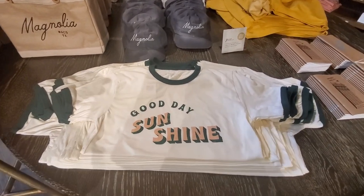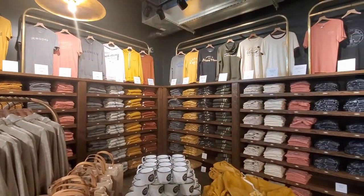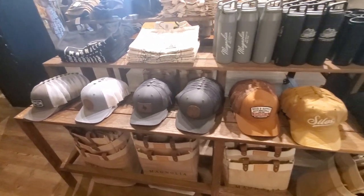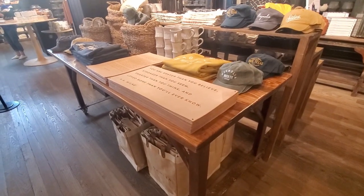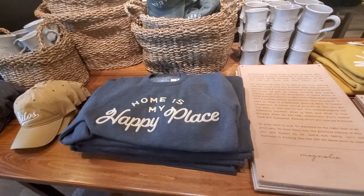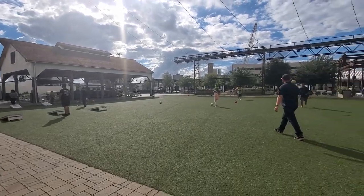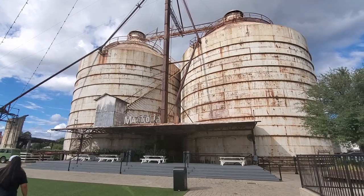In this area you can also find clothing and accessories. This was previously downstairs, but that area is temporarily closed — they are preparing something new there. I'll show it to you as soon as they open it. Here you can find t-shirts, hats, tumblers, mugs, and other accessories. I love these new sweatshirts — one says 'Home is My Happy Place' and this one says 'Magnolia, Waco, Texas.' I love the color. I'm going to film at Magnolia Home too, that video is coming soon. Please let me know what other videos you'd like to see from the Silos here at Magnolia.